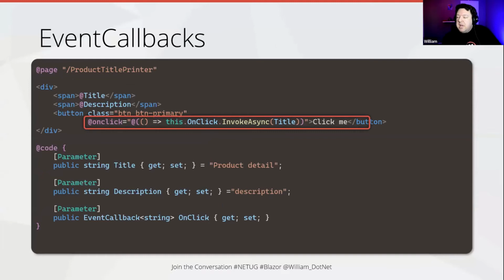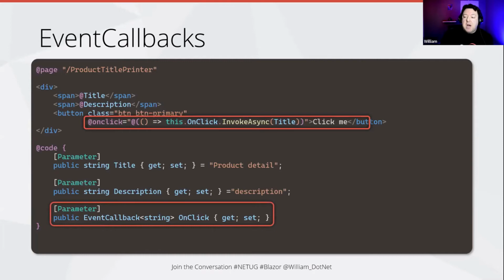Now, this is probably one of the not nicest things to do in Blazor at the moment, where you have to actually give it an empty delegate to point to the onClick event callback that you invoke async with a parameter. So if you haven't done this yet, it might take a few minutes to figure out, but you'll get used to it pretty quickly. That calls the event callback with the string input that we gave it, and then our calling component can react on that.